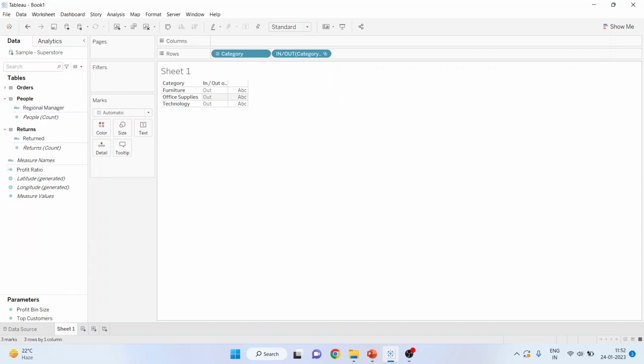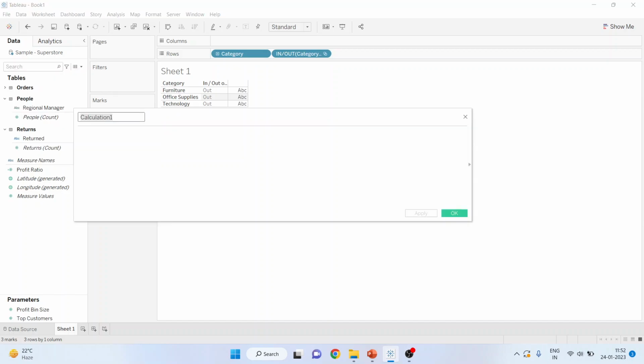Now I'll create one measure, create the calculated field, and that is subcategories. If category set. Whenever we create any set, it gets converted into the boolean.